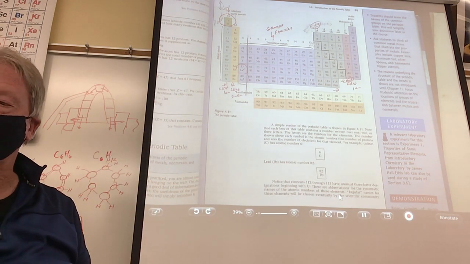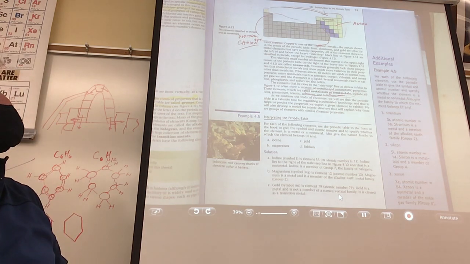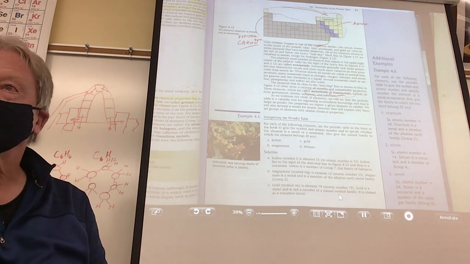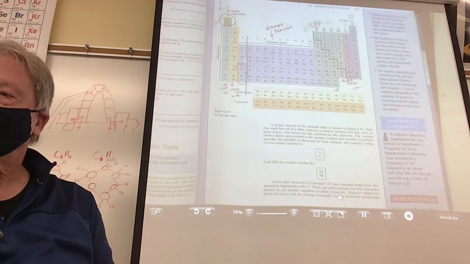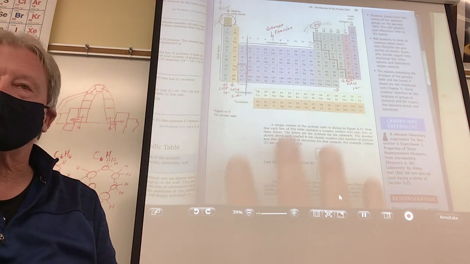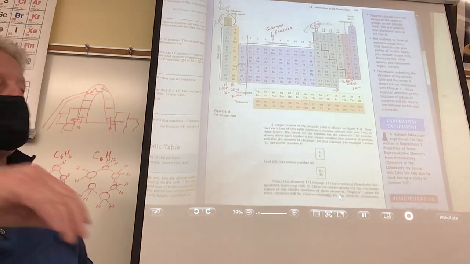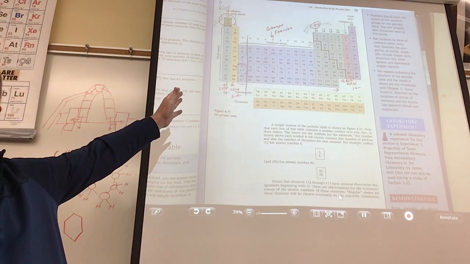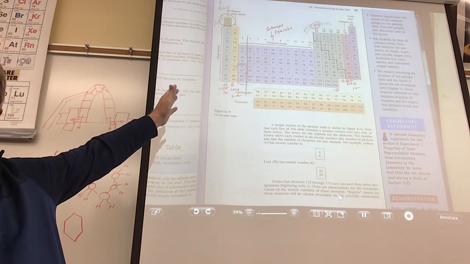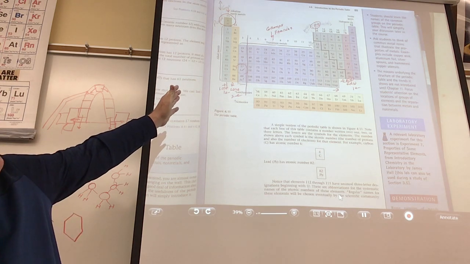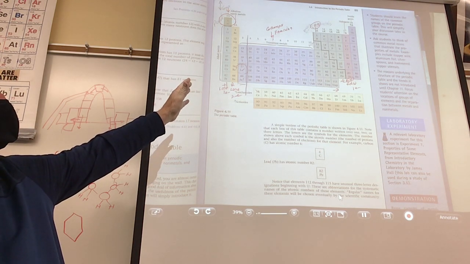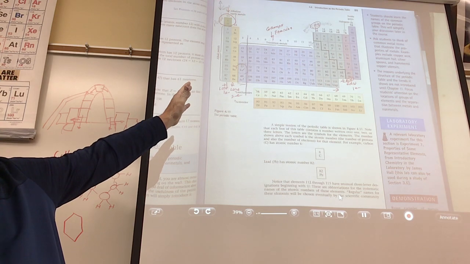As a matter of fact, the next page, see where the metals are, and the non-metals, and the semi-metals. See, we looked at that before, and so anyway, this is something you don't really need me to teach you, just learn it. This is the alkali metals. That's the far left-hand column. That's the most reactive, chemically reactive metals we know of. The next column is called the alkaline earth metals.